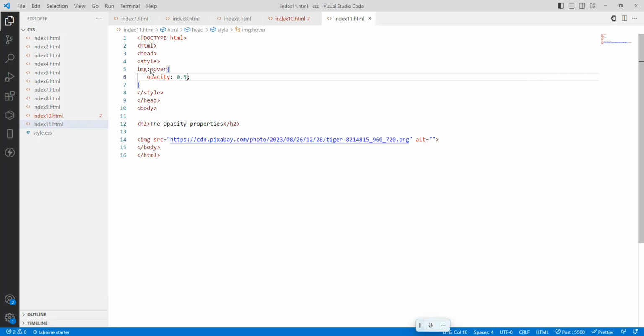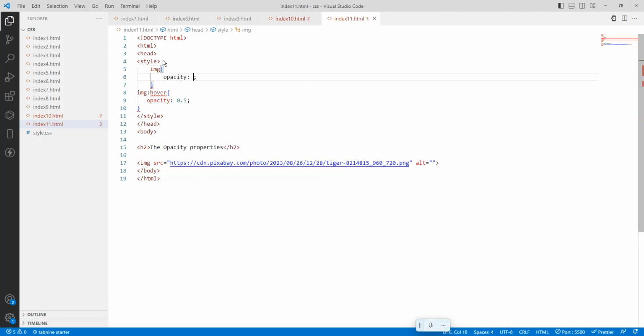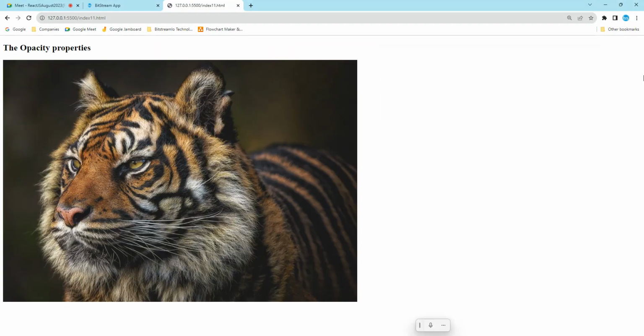So let's say your initial image, open close brace, the opacity is 0.9. So what is the opacity value range, from 0 to 1? Save it, run it. So this is your initial opacity.